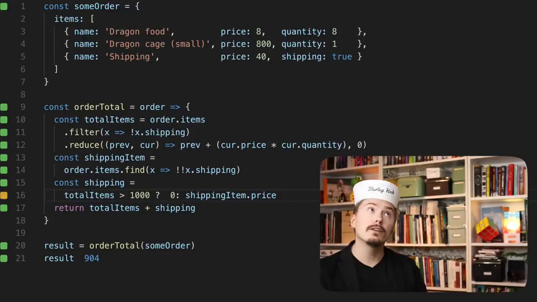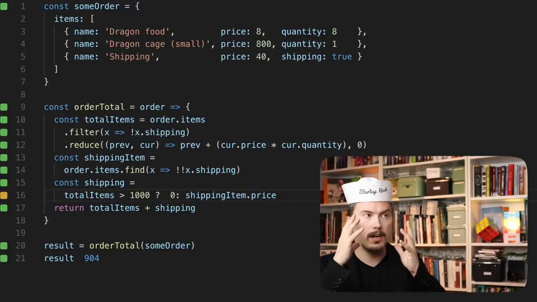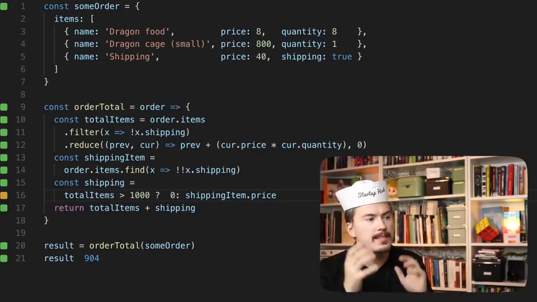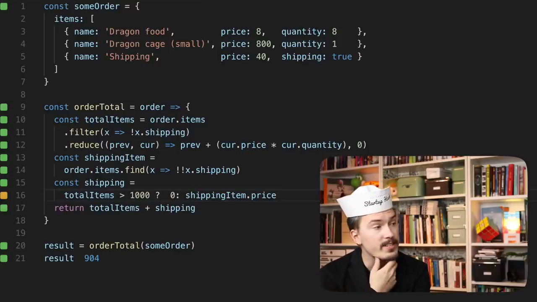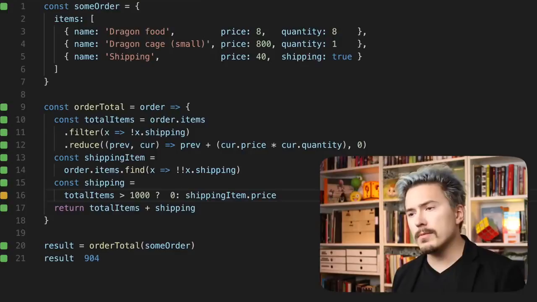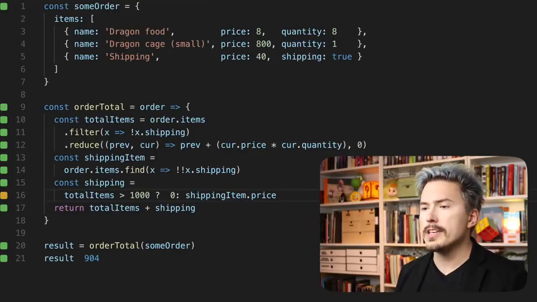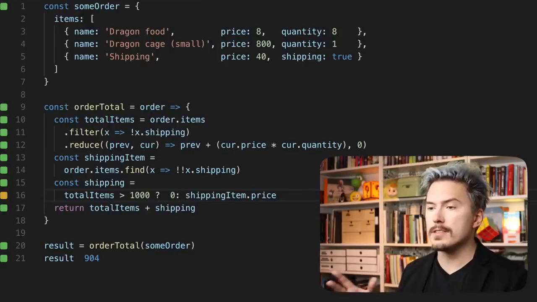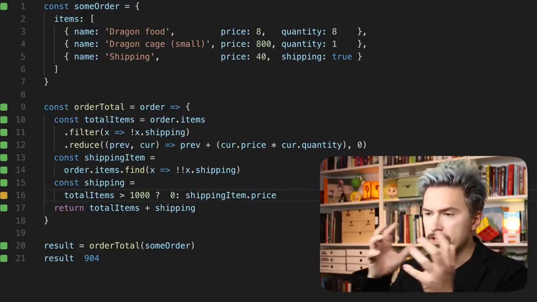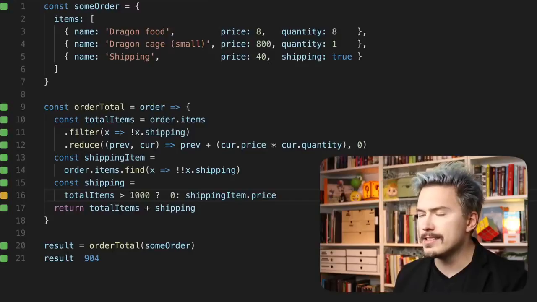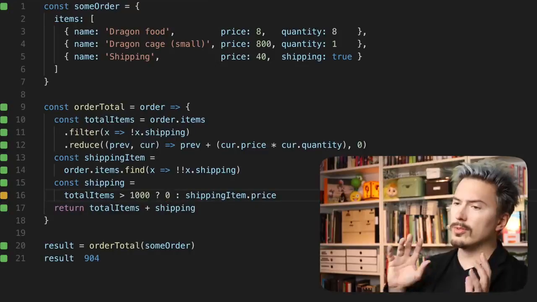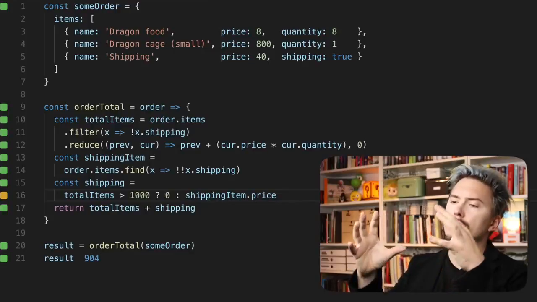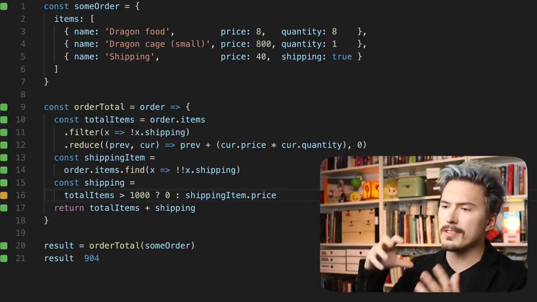All right, that makes sense. But if our goal is to think about less things at the same time, then couldn't we start breaking this thing apart into smaller functions? Breaking bigger functions into smaller isolated functions that are responsible for just very isolated things, that's generally a very useful tool, but I don't think it makes sense in this case. Order total seems like a pretty good unit to me. It seems like an isolated problem.